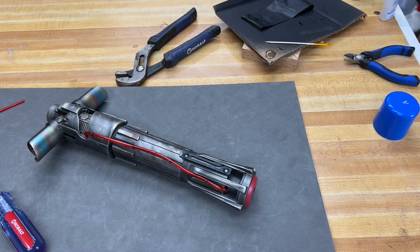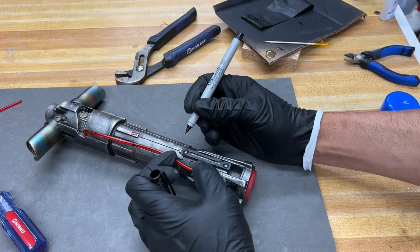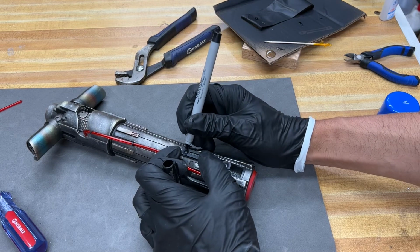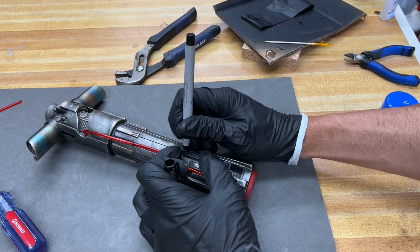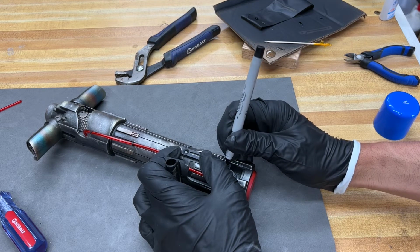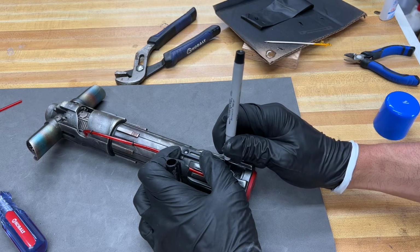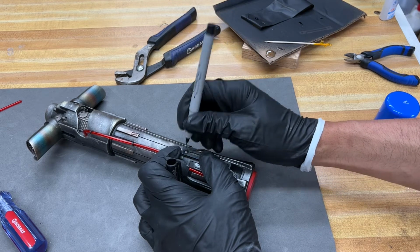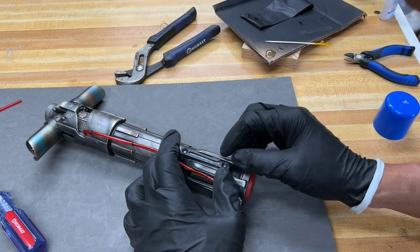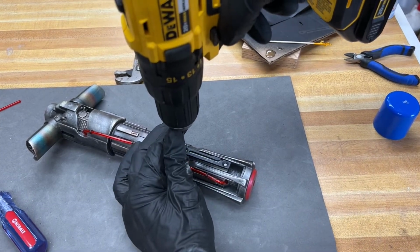But first, I'm going to mark for my screws. And this is the same size drill bit that I used for the red wire. Oh my god, if I can find those screws, I don't know where I put those screws. Oh, and one there. I'm just gonna make a little pilot hole.